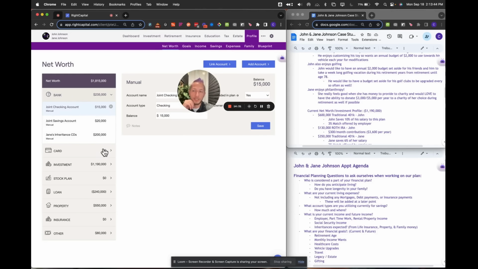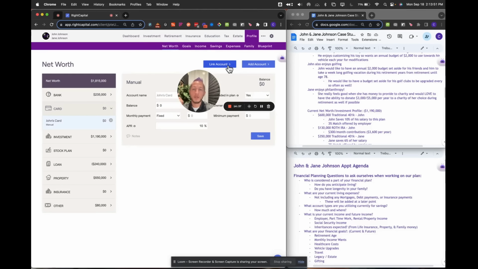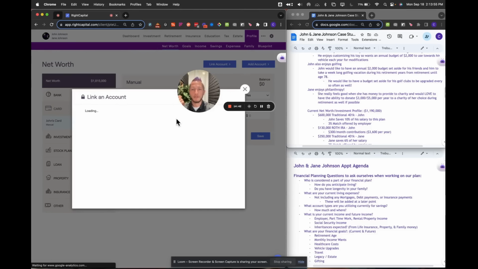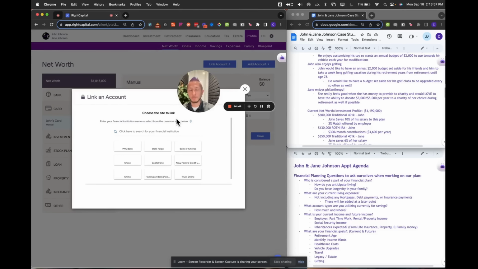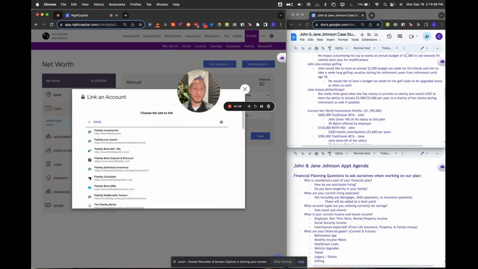Again, they've got a joint checking and savings account. They do not have any credit cards. I could also add those credit cards inside of here if we wanted to, but the really neat thing about this particular tool is you can actually link all of your outside investments. So for example, I just manually plugged in that they had a 401k and it's invested in XYZ dollars, etc. But let's say they had a Fidelity account and they wanted to link it to where somebody could see the real-time investments and give investment advice on that in addition to the retirement plan.